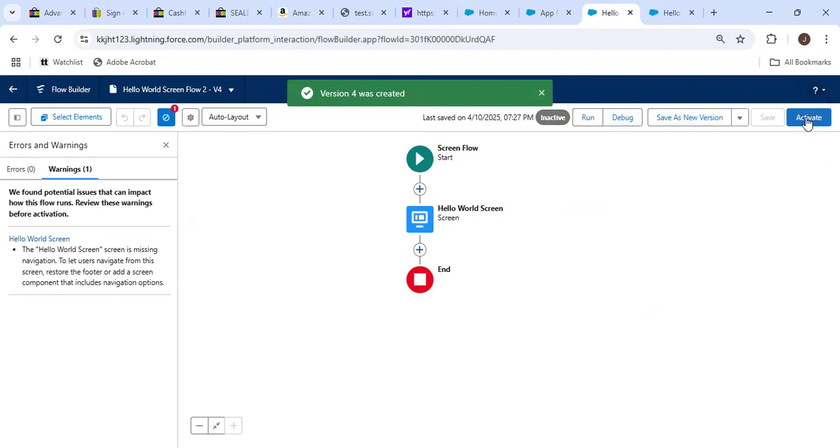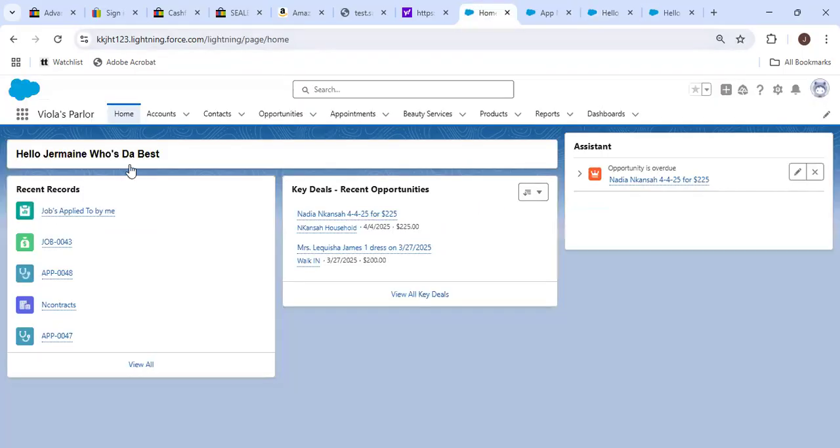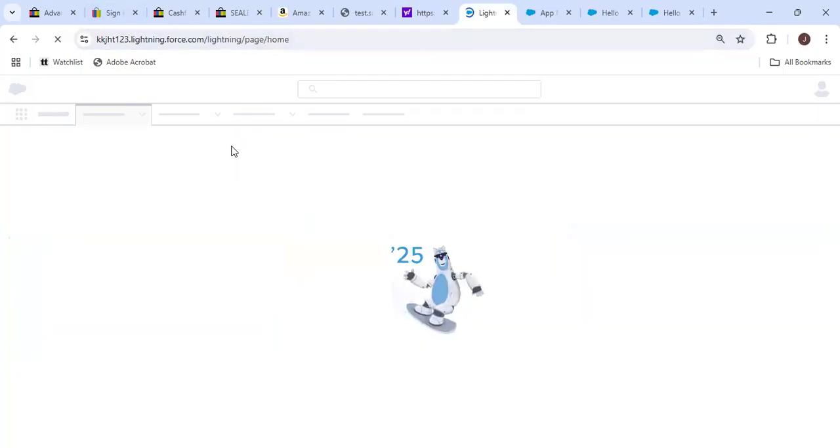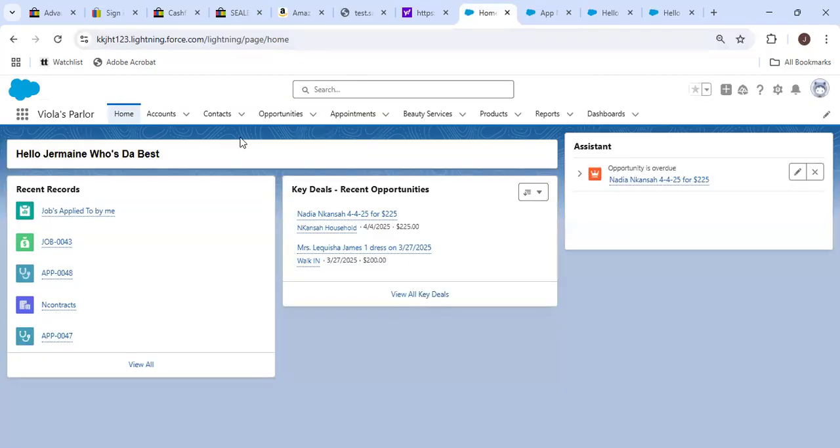Let's activate this. Now let's log in as Happy.